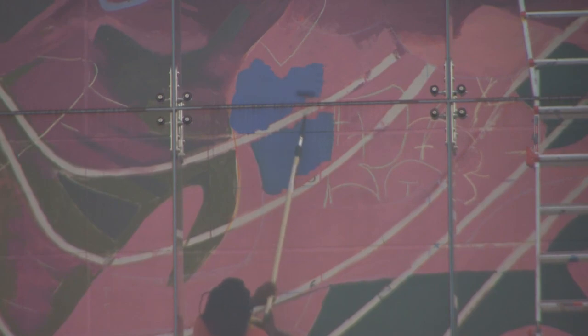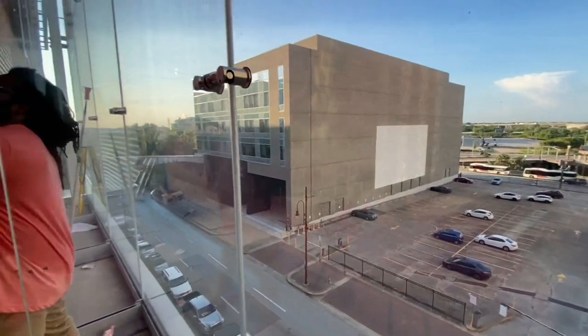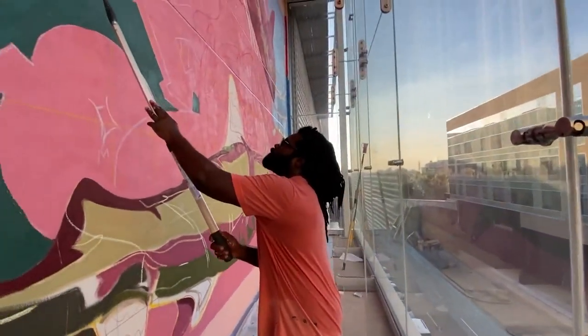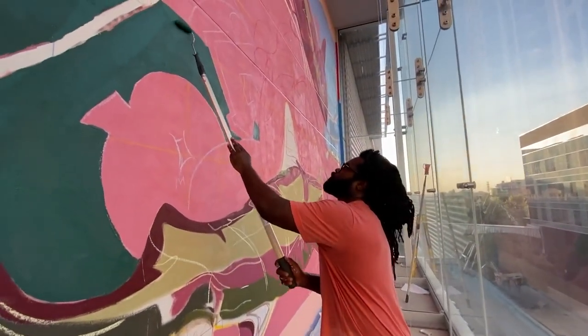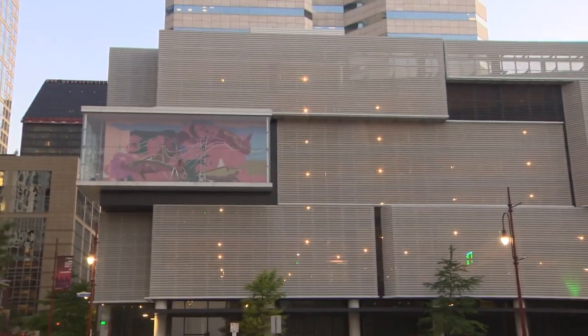A massive glass box seemingly floating right in the corner of Lyric Garage and atop Lyric Market, a new food hall opening later this fall. The building's unique design and eye-catching color display only further fascinates those on street level. It illuminates at night, so it's extremely cool to see the piece integrate with that element as well.